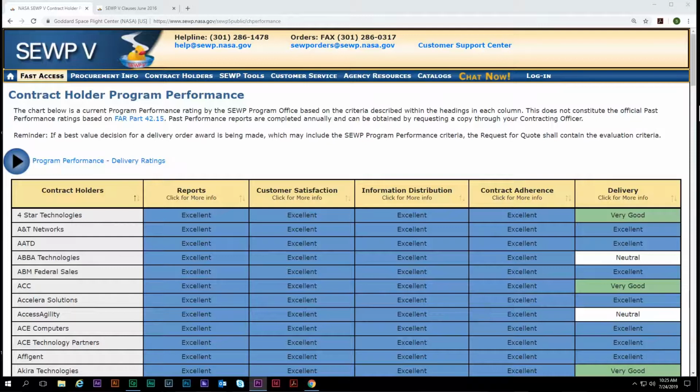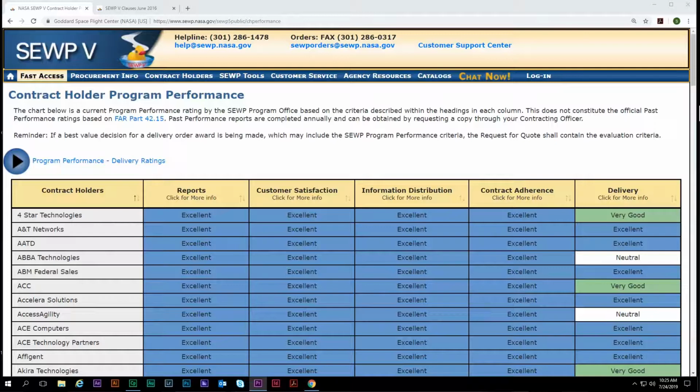The neutrals indicate that these companies have not done more than 5 orders in the past 6 months. We can't do a quantitative rating if we don't have enough data. So neutral just means that we don't have enough data to give you a fair statement as to how they are meeting the delivery times. Here again, if a company is in a poor status, we will tell you when you get a quote from them that they are in a poor status in terms of delivery or any of these categories.